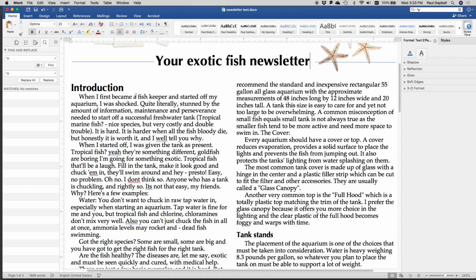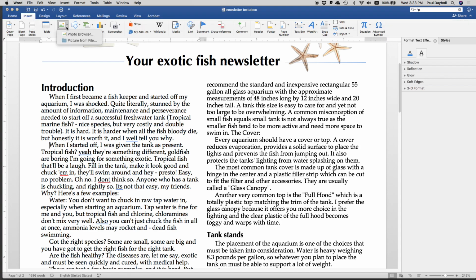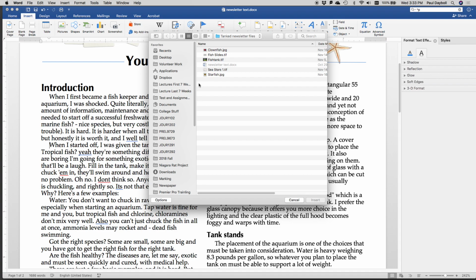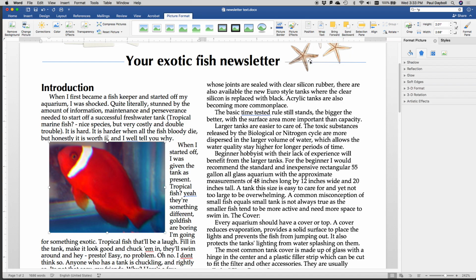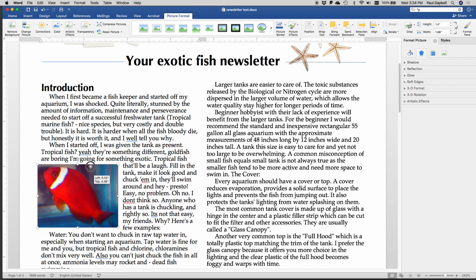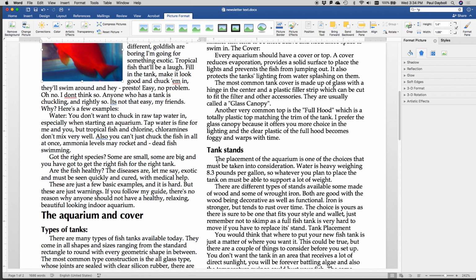Okay, let's next get in another picture. So the next picture we're going to put in is going to be about here. I'm going to click here, and I'm just going to say insert a picture from a file. And what we want is the clownfish. So I'm going to double click on the clownfish. Again, here we want a text wrap type. Now here we didn't want the type to move when the picture was near it. So here we do want that to happen. So I'm just going to size that down. I'm going to bring that over and maybe put it about there. I'm going to put another one down here.